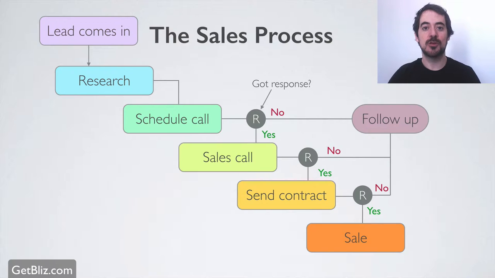Now, there's a bunch of different steps here where at certain points you may get a response or not. This is kind of like the funnel within the funnel. At any point within these steps, you may lose that lead for all kinds of reasons. They find somebody else, they cancel the project, they get sick, they go on holidays, the decision maker is not available. All kinds of things can happen.